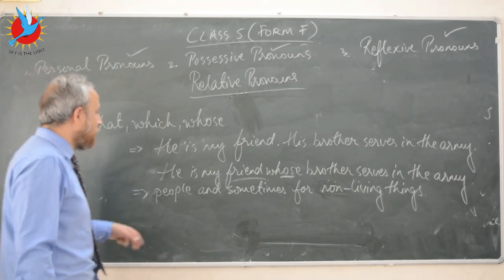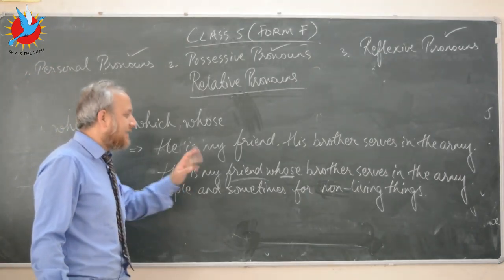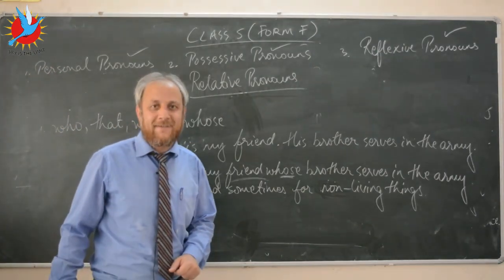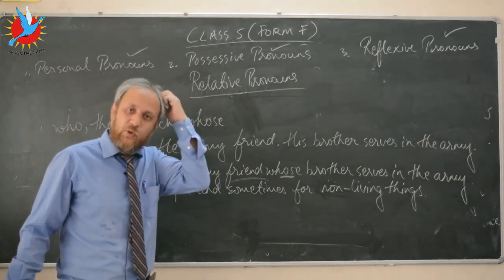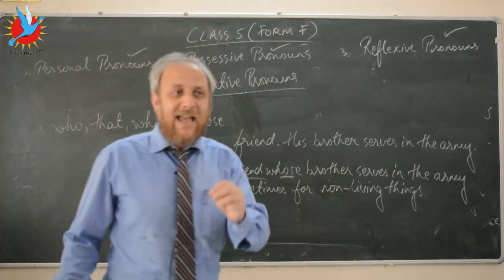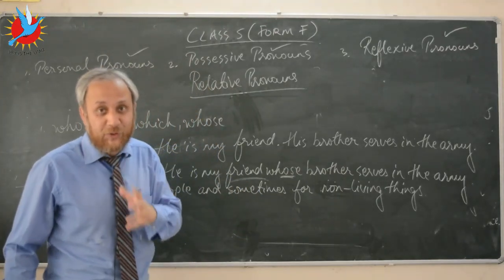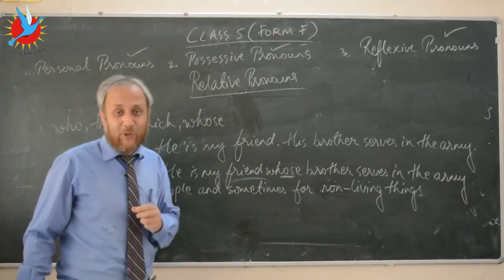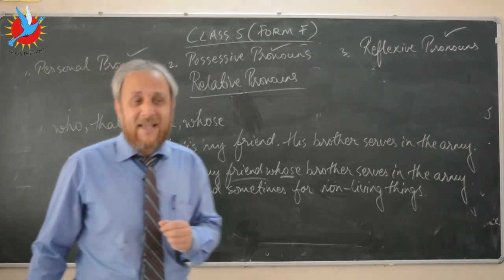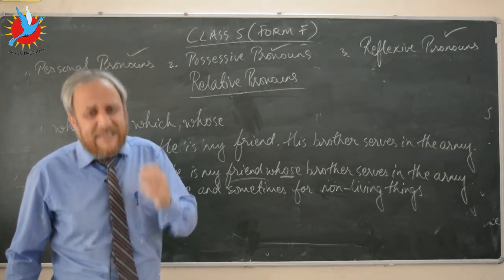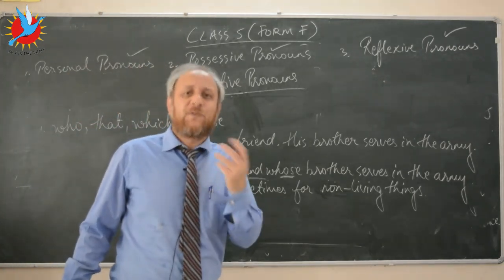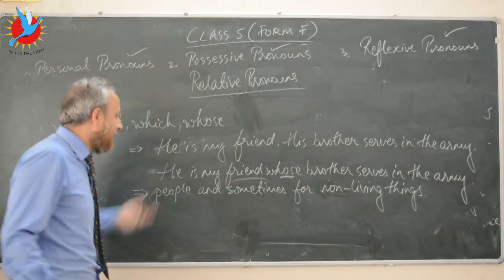Okay, so whose is used for people and sometimes for non-living things. I remember when I was in school, the fathers who taught us used to tell us not to use whose as a relative pronoun for non-living things, but as of now it is acceptable to use whose for non-living things. I'll give you an example.